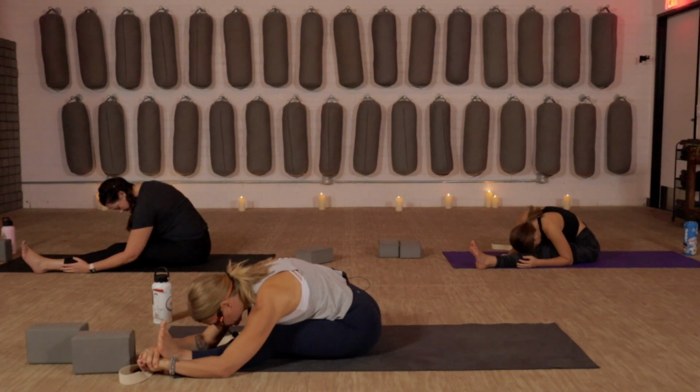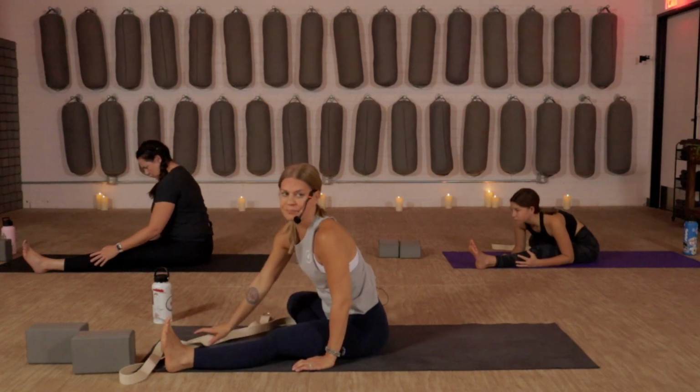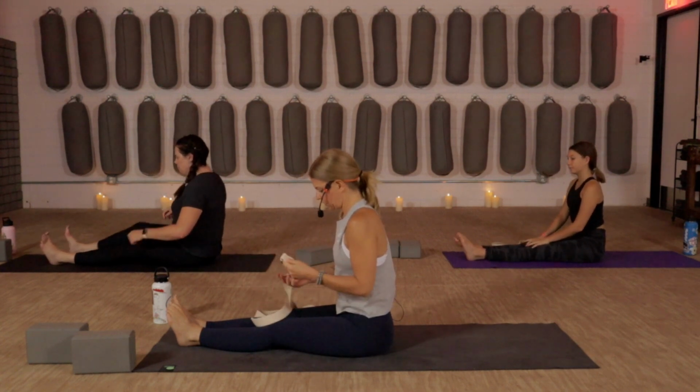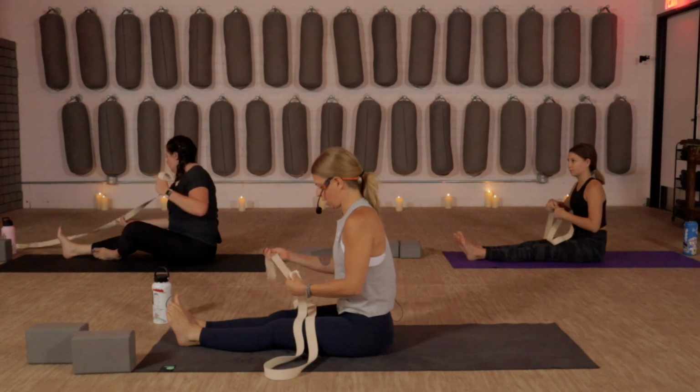When you feel balanced from side to side, we're going to rise back up to seated. Go ahead, extend both legs straight out in front of you again. Kind of shake that out. And then I want you to take your strap, and we're going to make it into a lasso if you have that, if you're using the strap and you have that option.